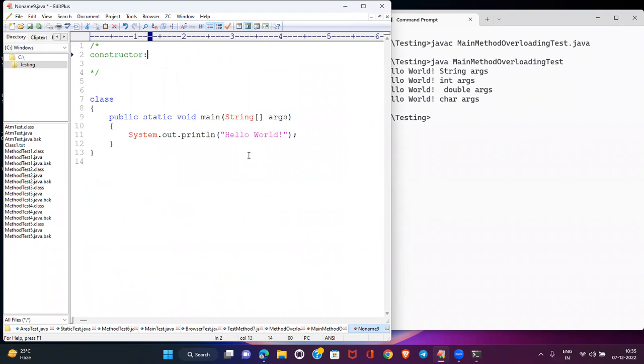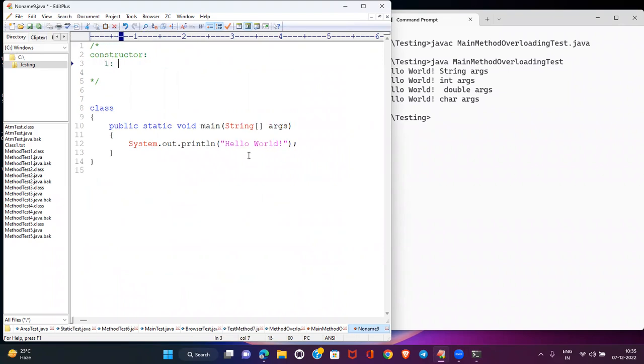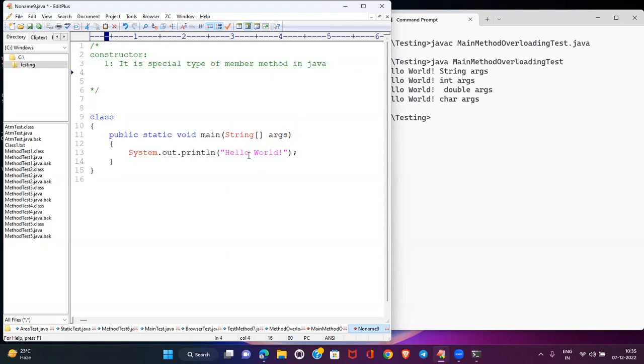What do you mean by the constructor? It is a special type of member method in Java.